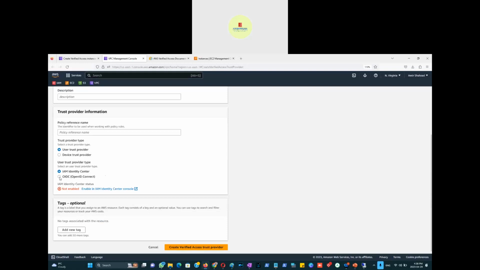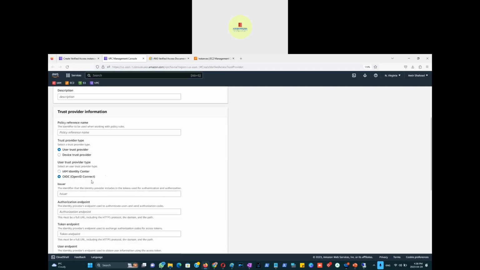So either you want to go for that, or you want to go for OIDC, OpenID Connect. Maybe you have some other website where you want to connect, where there's some kind of IAM service that checks authentication, username, password, checks authorization, which is permissions, and then lets the users act only.